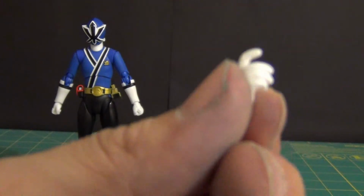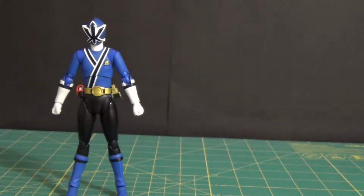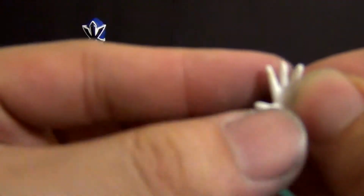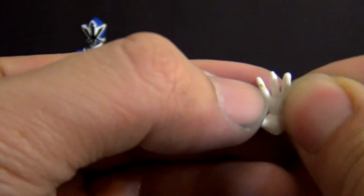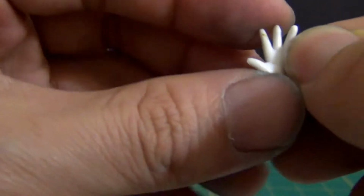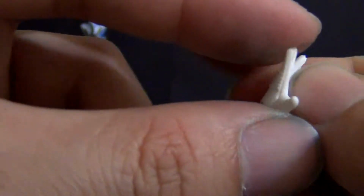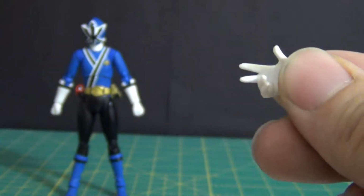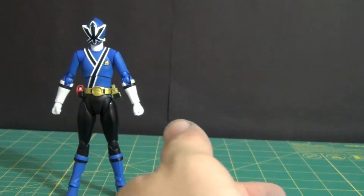Another martial artsy type of hand right there. A very dynamic posed hand. Now mine has a little bit of gunk or whatever this thing is. It's like brown paint or something there. I'm gonna try to get it off, but yep. Another very stylized hand. And lastly, this stylized hand. Ton of different hands, which is pretty amazing.